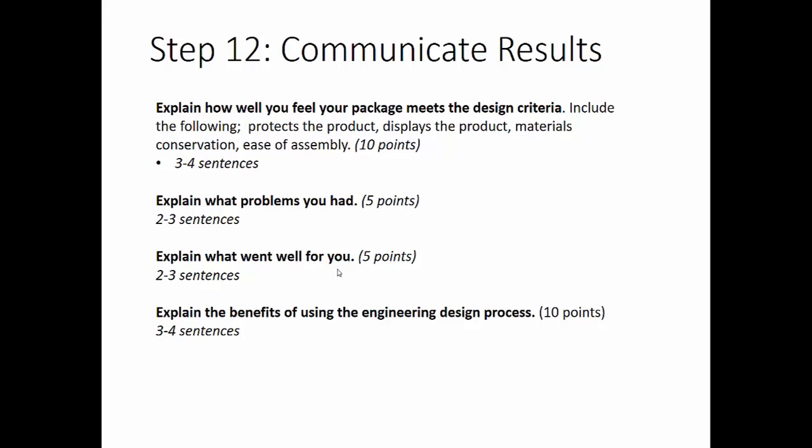The last thing, again, is a little bit longer one, 3 to 4 sentences, maybe more. I want you to explain the benefits of using that engineering design process. So using these 12 steps versus if I would have given you this and said, hey, create a package for the same product, and you just went ahead and got some cardboard and started cutting things out. Looking at, okay, we looked at different ideas, we did research, and it's this methodical process that you're going through. It's not just, oh, I do this, and then I get all the way to the end, and then I scrap it and I start over again.